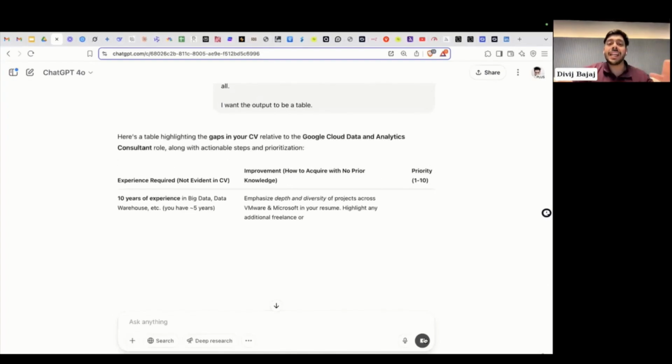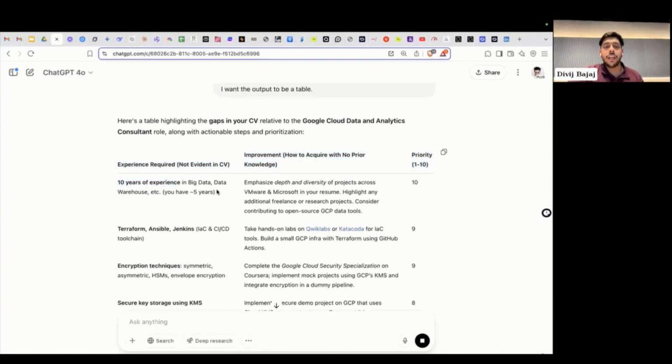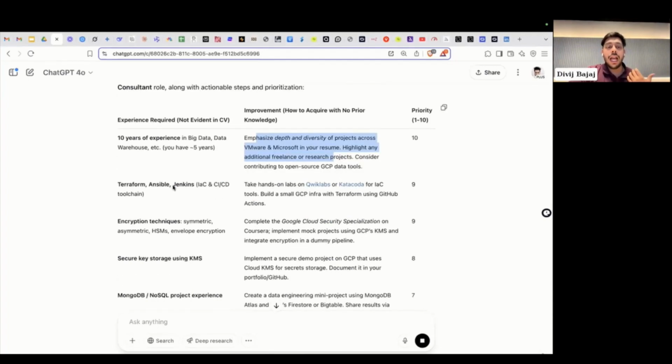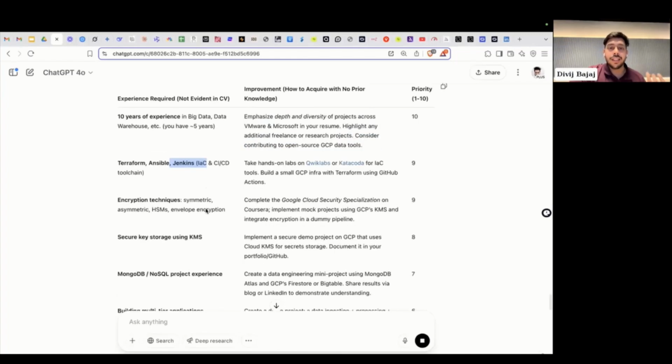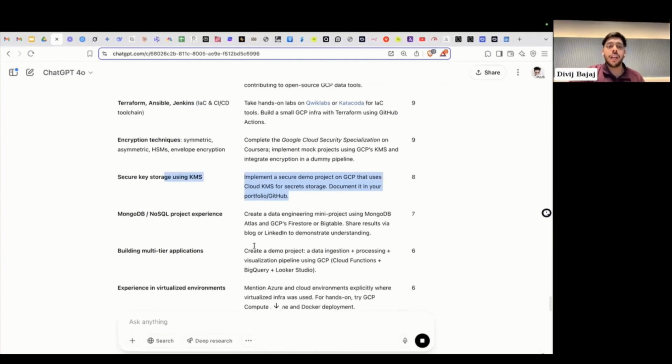So for example, this job advert requires 10 years of experience, but my experience is around 6 years, 5.5 to 6 years. So I can still make my strategy, and it is showing me that I have close to 5 years. But what skills do I need to focus on? I need to focus on these GCP data tools. I have to be working with Jenkins, Ansible, with the priority of this. This is the gap it is finding, MongoDB, right? So all of this is my preparation strategy.